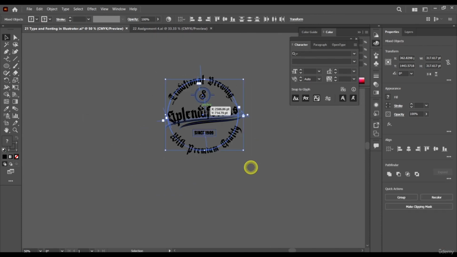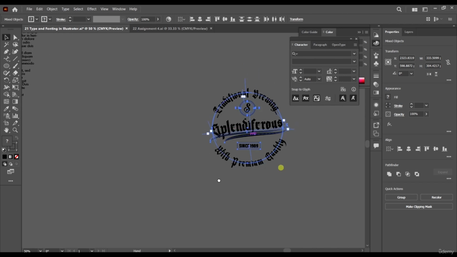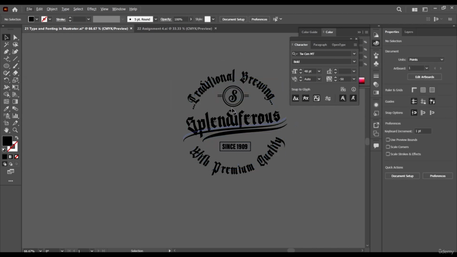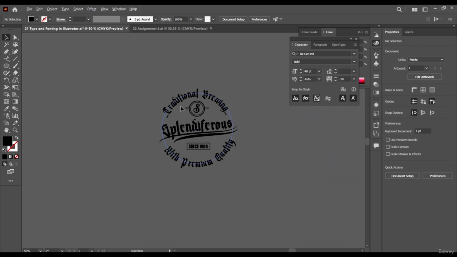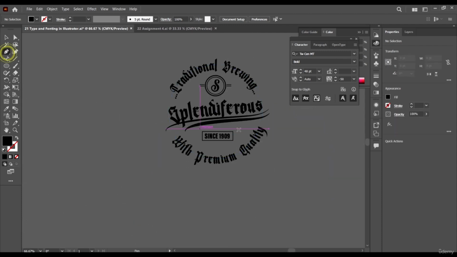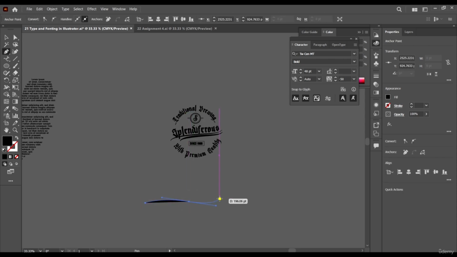Okay, so I have created this here and we're just going to recreate it. We're going to recreate this logo. It is basically using all we've learned here. So I started with this shape with a path, looking like this.